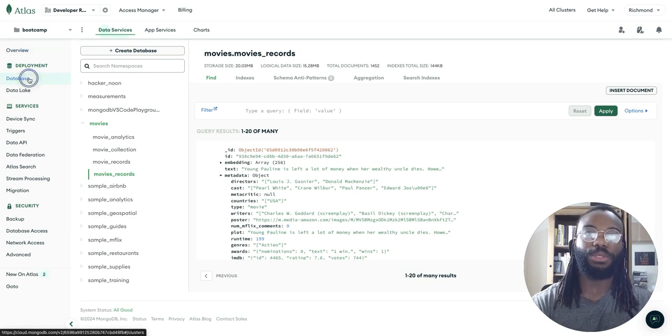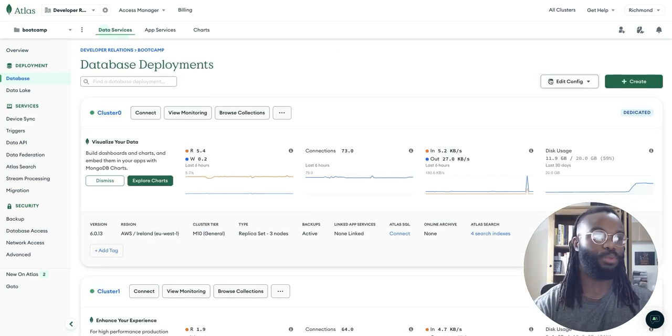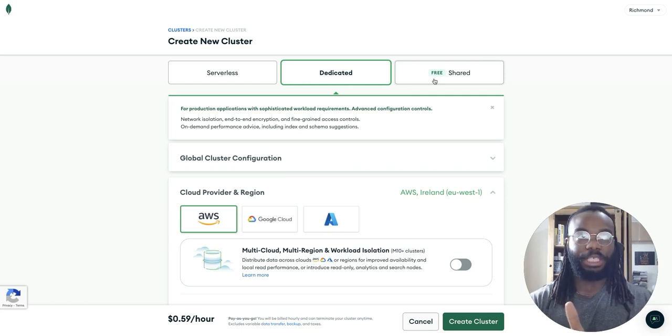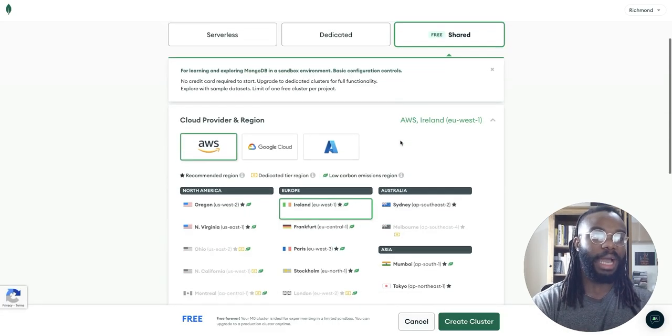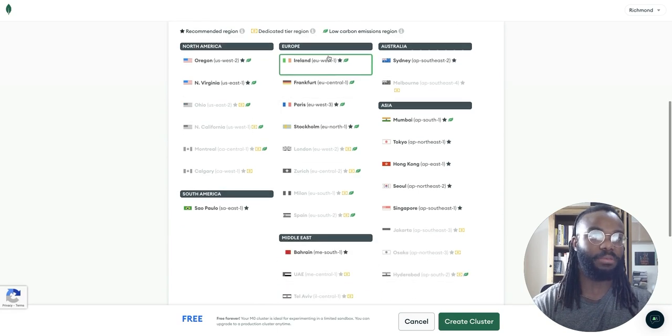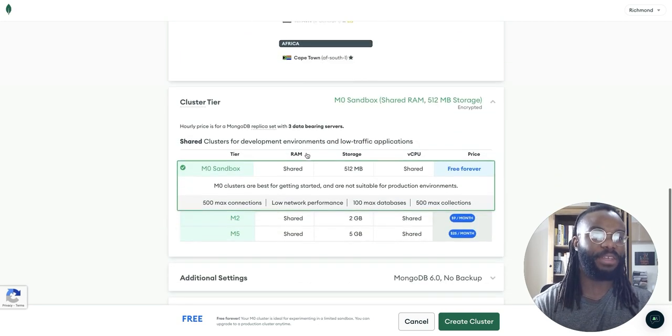Whenever you get into MongoDB, you go into this dashboard page where you can create your cluster. MongoDB offers this free shared cluster. So you can just click on that, select a provider, and select a region closest to you. And that's pretty much everything you have to set.